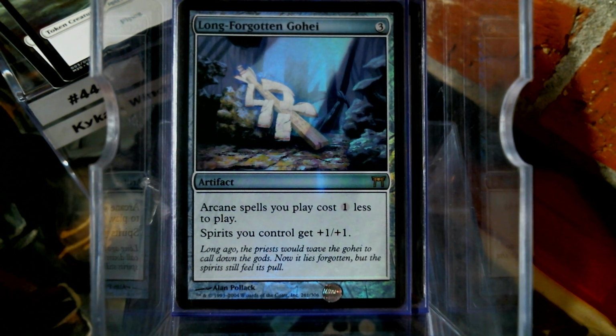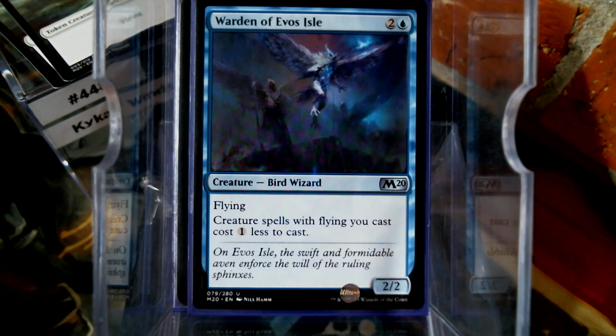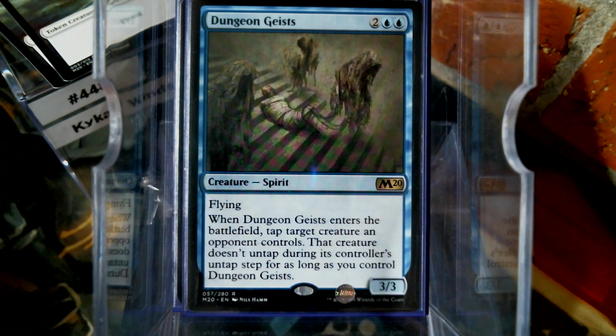But Drogskol Captain fits right in, and it gives them hexproof, so that's pretty ballin' too. Warden of Evos Isle really doesn't help our tokens, but it does help all of our other creatures, because there's a big flying theme in here. Dungeon Geist is flying, and it's a spirit.